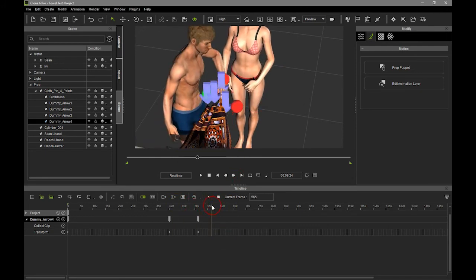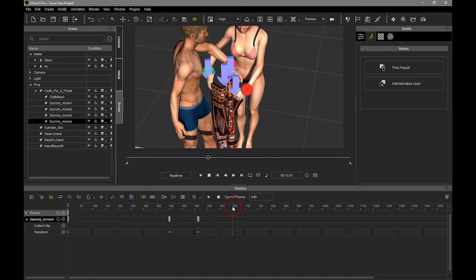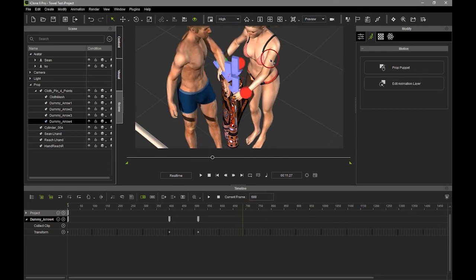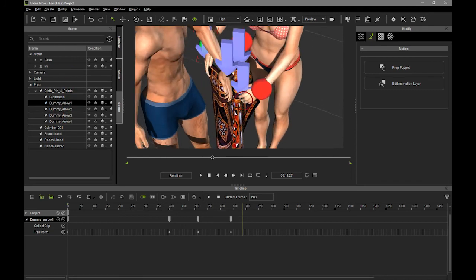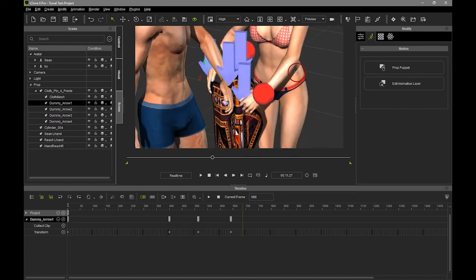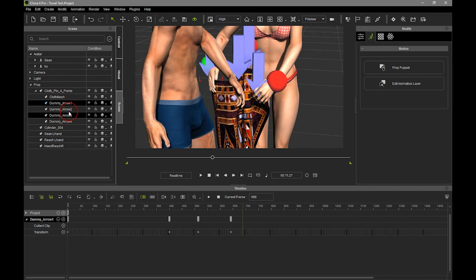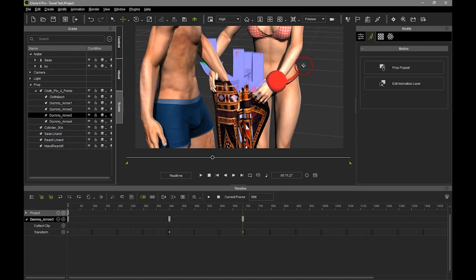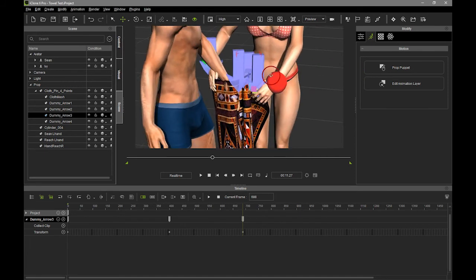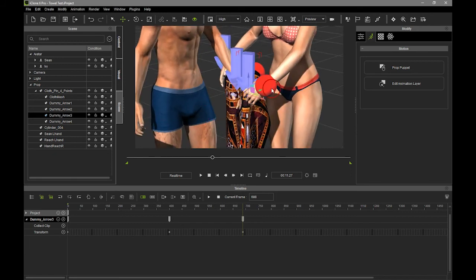Let's have a look and see what it looks like. He releases at this point, which is the 641. So maybe about here we'll just do a little set of keys on the arrows. Let's zoom in. And it's the middle arrows we want to correct. Drop that one down. This is the main one, the one he was holding on to. That one should flop down so that they're at a similar level or lower than the other two.